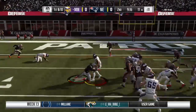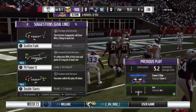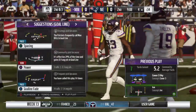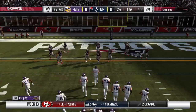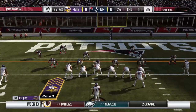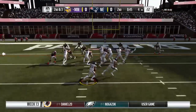Back to the ground, Cook. A good display of power, but it will only get him just inside the 5 to the 4. 7 yards on the pickup there, and it'll leave him with a 2nd and 3. Hey, when you get good yardage like that on first down, it really does a whole lot of good for your entire offense. But I love the way he's finishing those runs. At the end of things, he's making sure it's just a little bit extra.